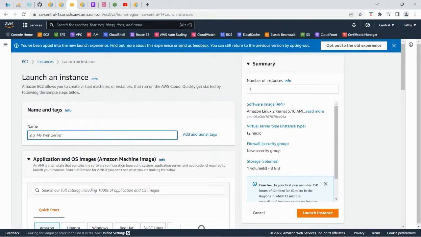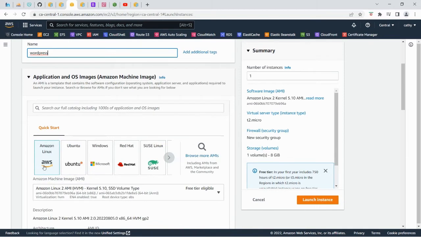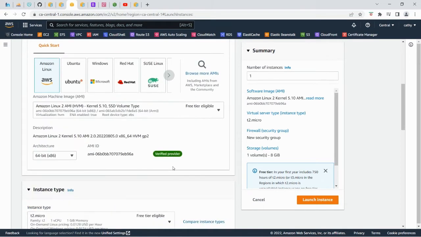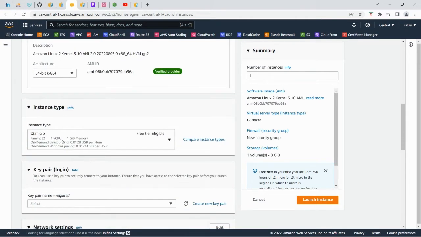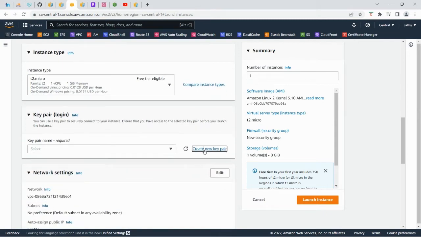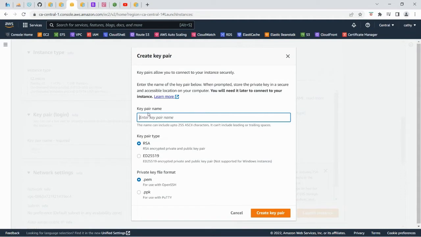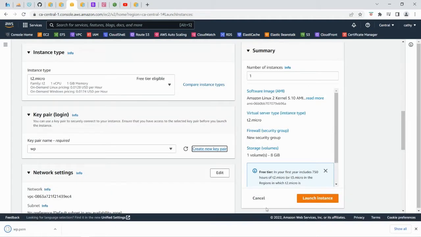I'm going to name it WordPress. Amazon Linux and T2 Micro, free tier eligible. I'm going to create a new key pair, WP create key pair.